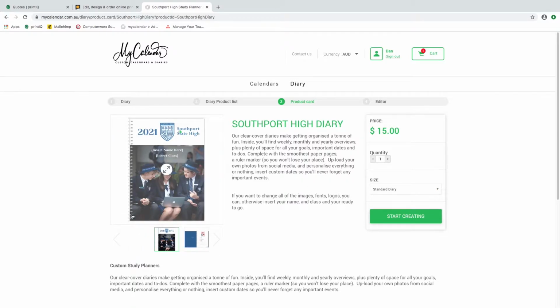It's bound with a beautiful silver wire. We're going to have a plastic covering on the front. It's really nice and thick, good protection, so it looks after the life of the diary as well. So once they've jumped into this page, obviously the next step now is to go straight into the editor and let's start the personalization, imagery and events, and let's have a look at the diary.